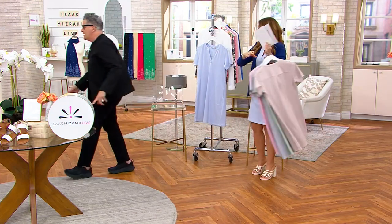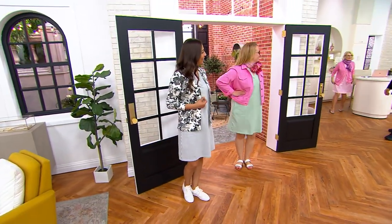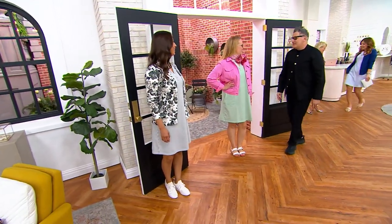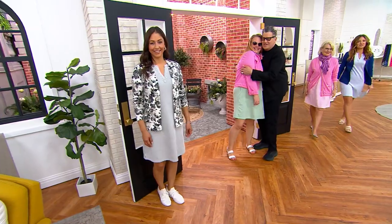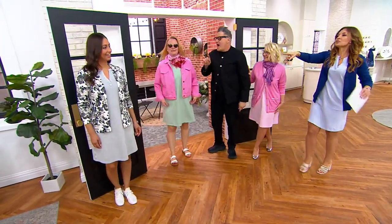Let's go over to the models. Come on. Are you wearing the right shoe? Forget Jackie. I know I am. Jackie just glared. You're going to make me get up. Oh, stop. Everybody's so, you know what? You just got to connect really with your inner model. Everybody's always afraid to come over. And we'll do size roll call as well, right?